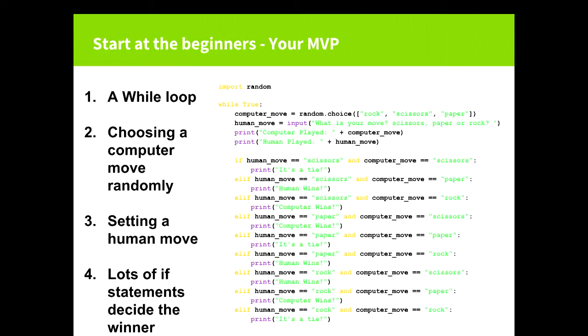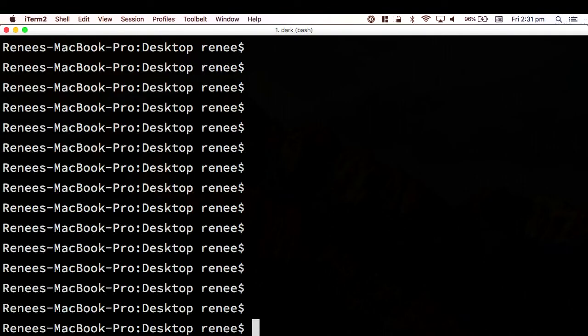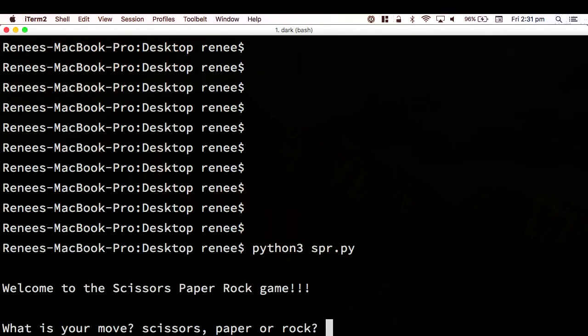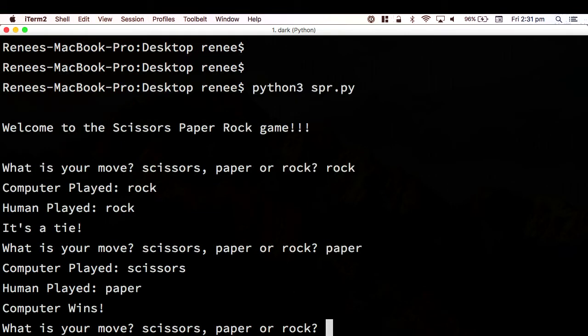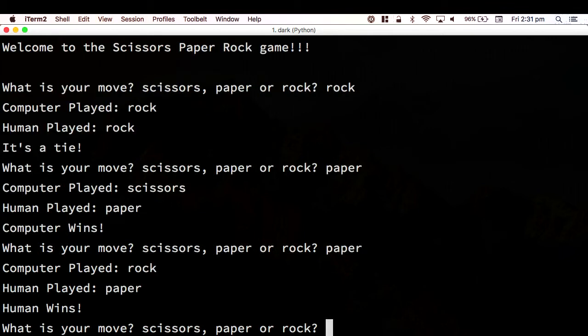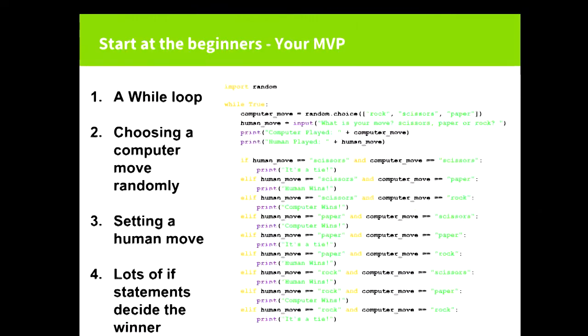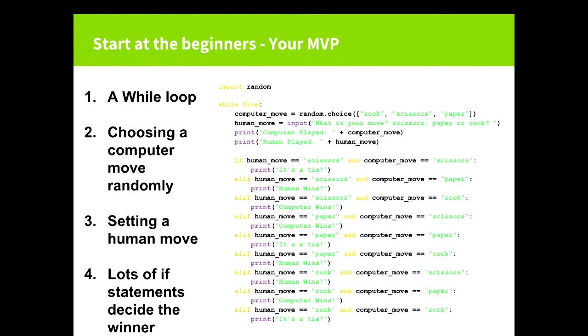And what this game actually looks like is going to look like this. And this is what all our streams are going to make at the end of the game. We get to input our move, and then it's just going to keep playing more games. So basically, it just asks you for your move, and it chooses one to play against you randomly, and that's what we get. So that's our beginner's project, but our advanced and intermediate projects are actually going to have an interface that looks exactly like that. It's just going to be harder to get to it with more steps.